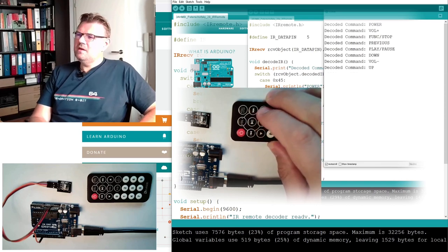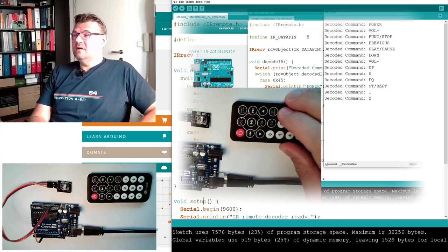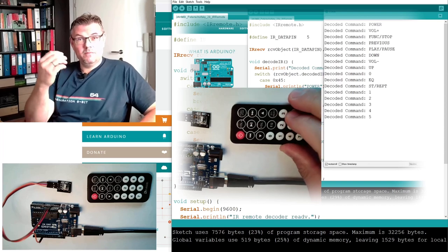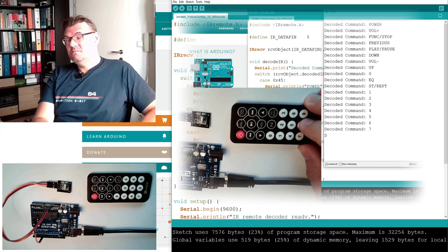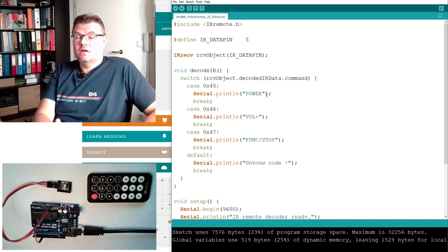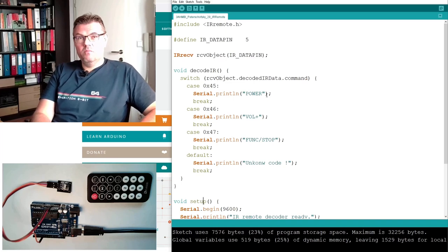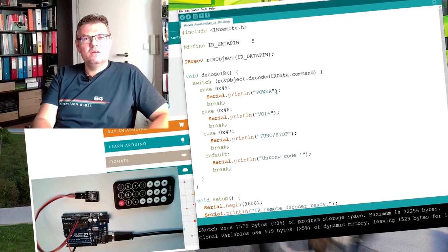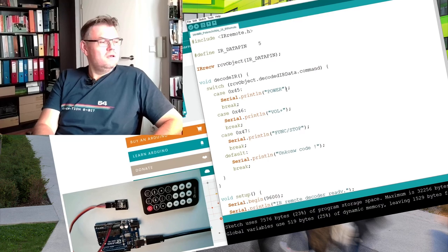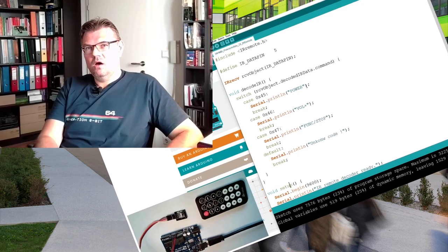If there would only be a place in the program where we know the code, so that we have a number which we maybe can print out. Maybe you find somewhere in this code a suitable position to simply print out the code and then write it down. Then you could also use other IR remote controls from your television set, from your stereo, from whatever. IR remote controls are widely spread, and this IR receiver should be able to handle quite a great deal of these remote controls.